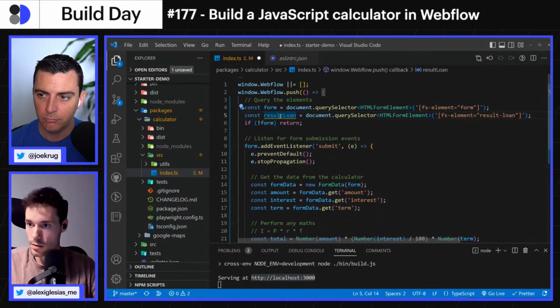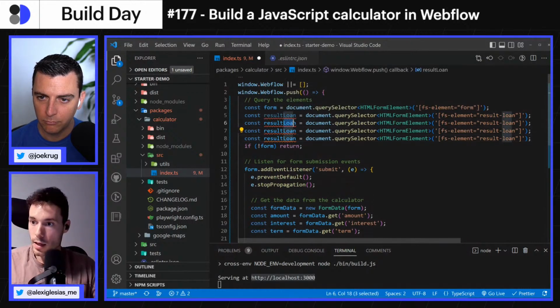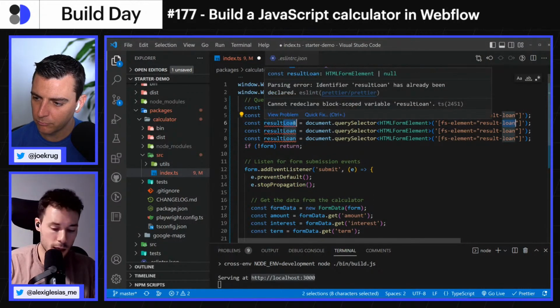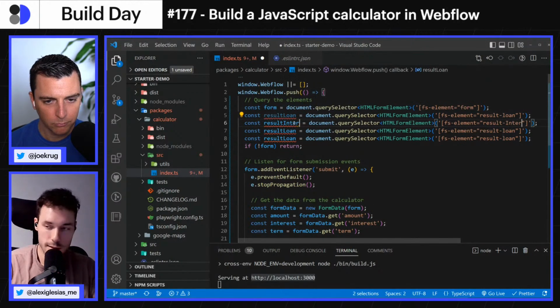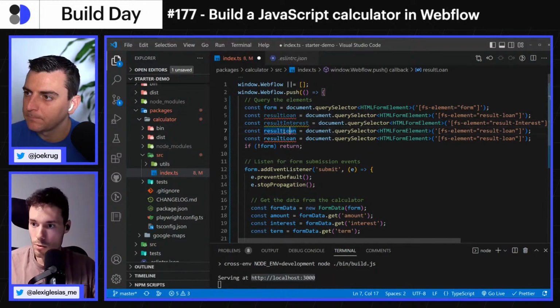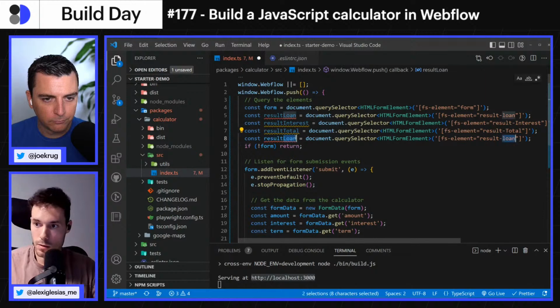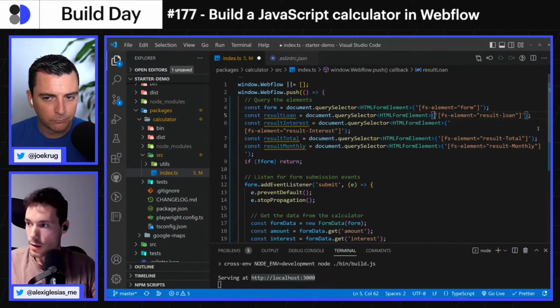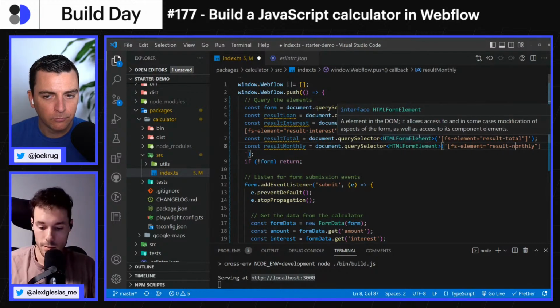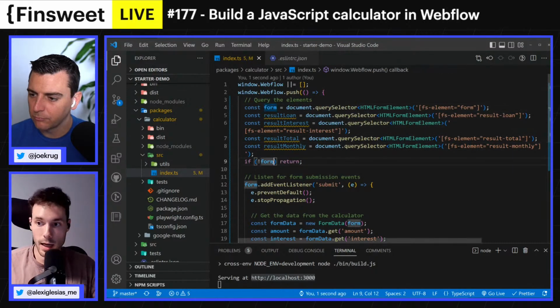Let me just do this. So we know that result-interest, result-total, and result-monthly, like that. But I don't want this to be uppercase. I want this to be lowercase, like that, monthly.